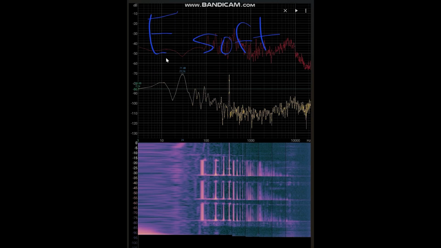Now on this one, this is the E string hit very softly. And what you can see here is that I did in fact play it softer. You get the same sort of frequencies, but the peaks of them are much lower than when I played it normally. And that's what you would expect from playing the strings softer. So this is what a soft sound looks like. You still have the same strong frequencies in here. They're still very consistent for several upper harmonics here, and then they start dropping off here.